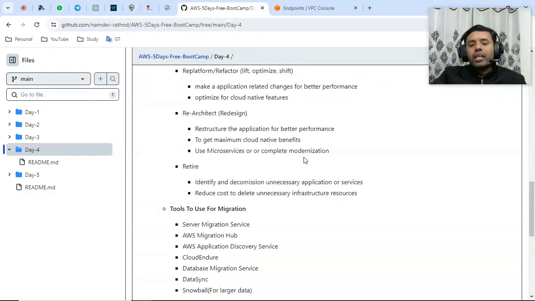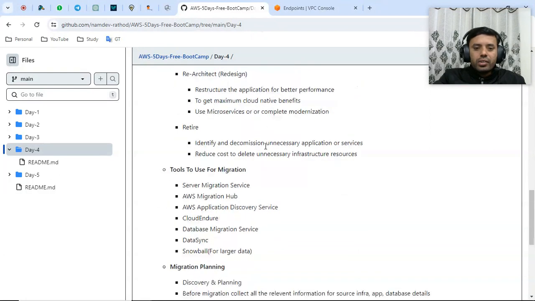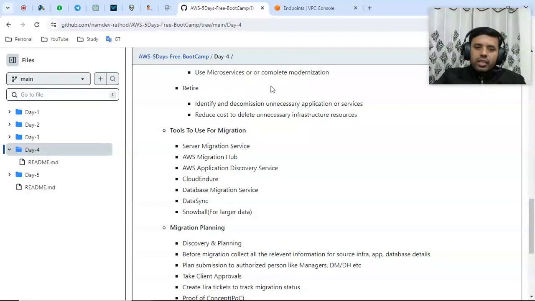Okay, so we can think of this as also part of the architecture migration strategy. Then, retire basically means that sometimes, in on-premises servers, in most cases we don't use any particular services or they aren't required. So during the migration strategy we can just keep those parts, and whatever is required, we migrate only those things. It might be a database, applications or any APIs. So we can think about that during this kind of migration strategy.